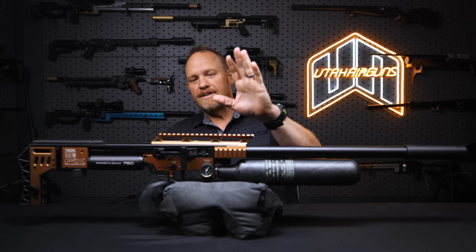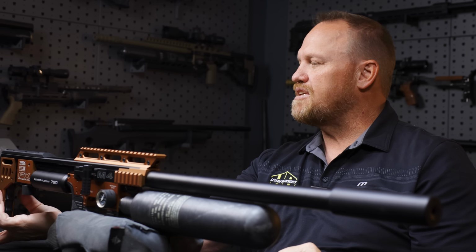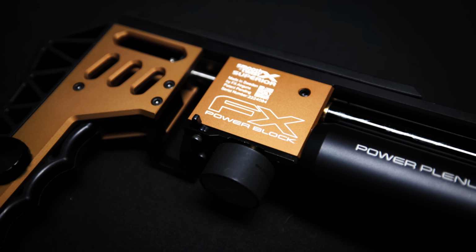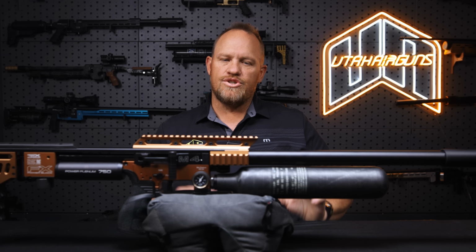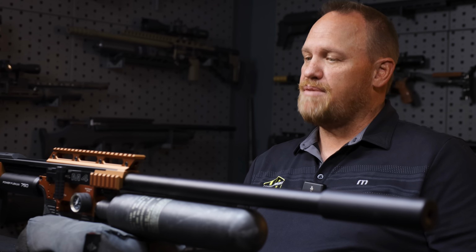But what we've done, we've got new colors, and as you can see, the top rails, even the breech block, the side panels, they're all matching colors, so it's as if it was already custom colored for you. Extremely good looking. They've done a good job with lasering new graphics on them, just to really hammer home that this is a new and improved Impact.